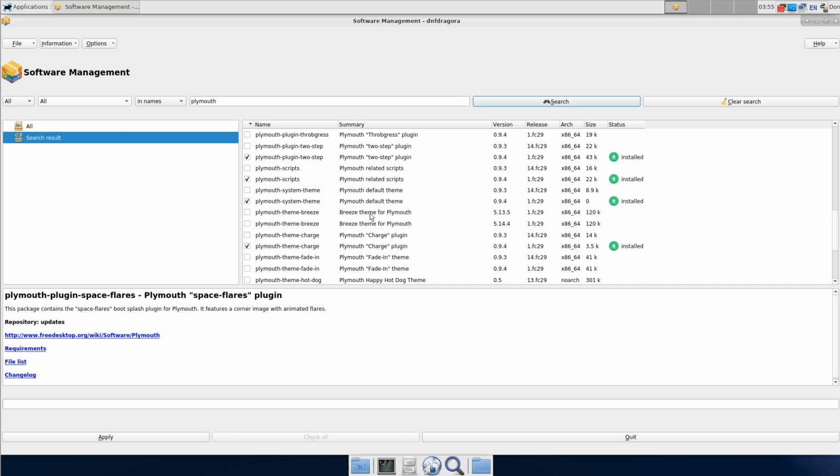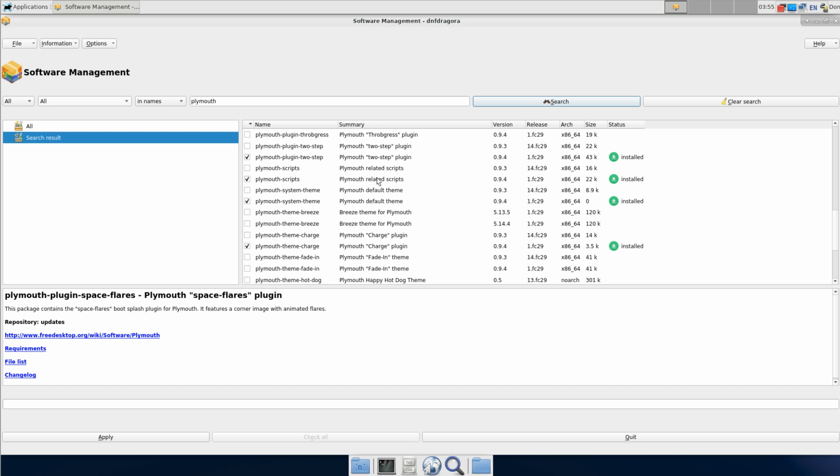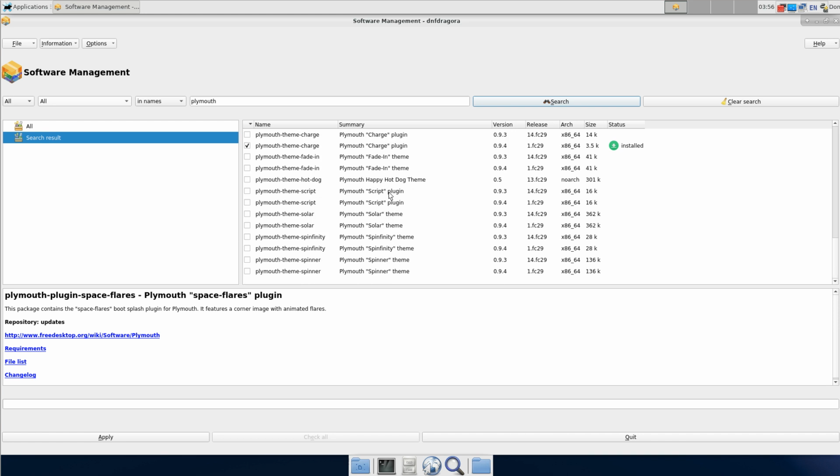I don't know about scripts. That's probably something you would maybe run. Well, you might not have to run it from the command line, but I don't know what I would do with it. There's something already installed anyway. Happy hot dog theme. I don't want a happy hot dog. Okay. That's probably that thing like you see in the Fedora installer.